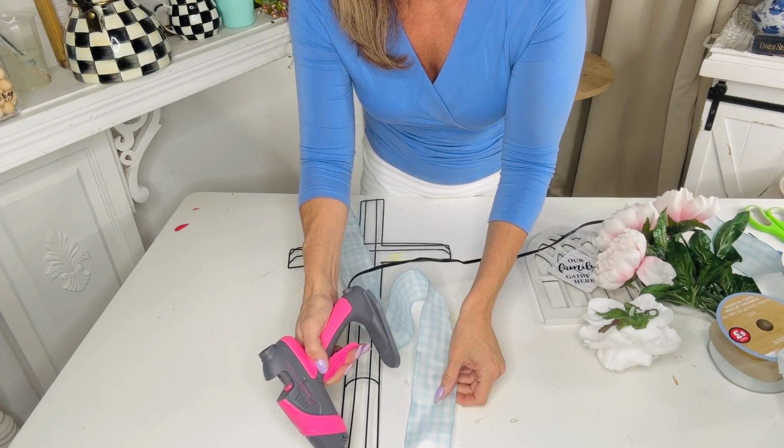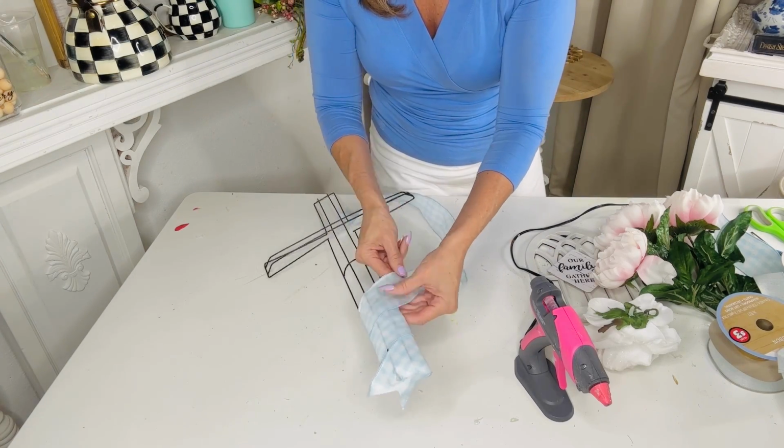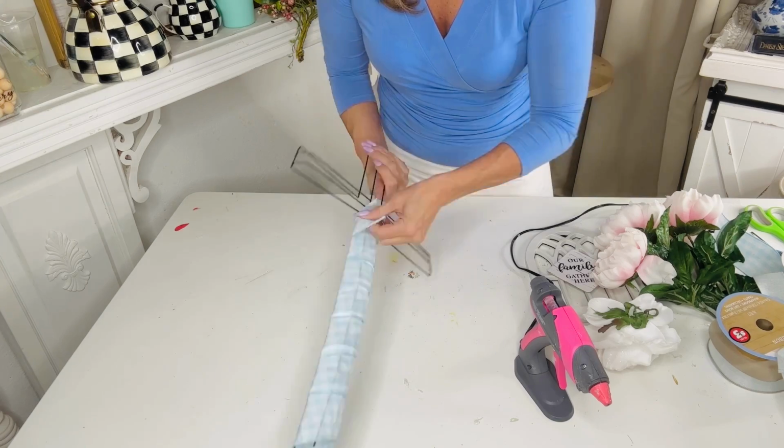For this Dollar Tree DIY, I want to show you guys how you can make a super sweet little cross wreath. So from the Dollar Tree, you'll need one of their cross wreath forms and then some pretty ribbon flowers. And if you want to put a sign on the center, a sign might be fun as well.